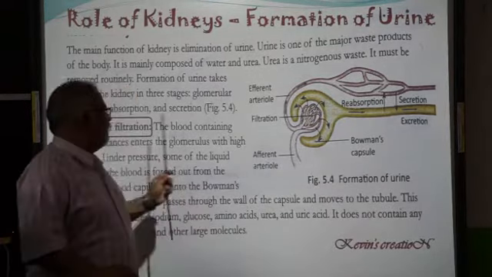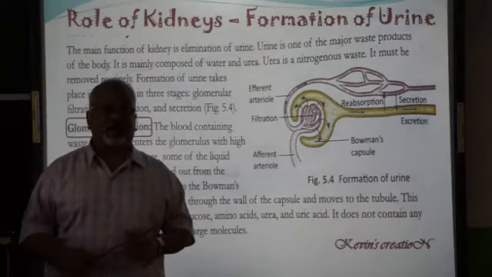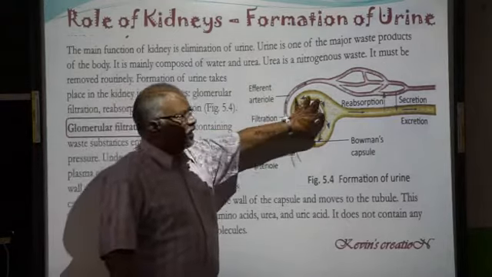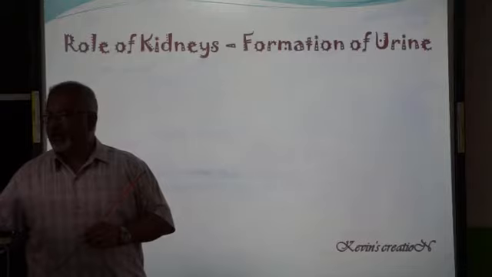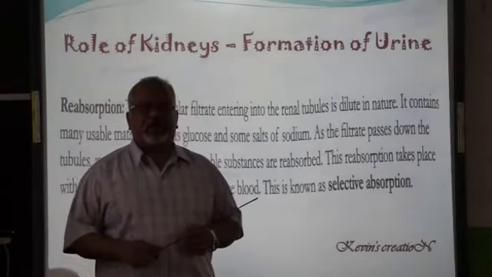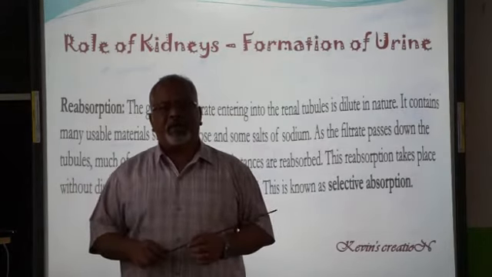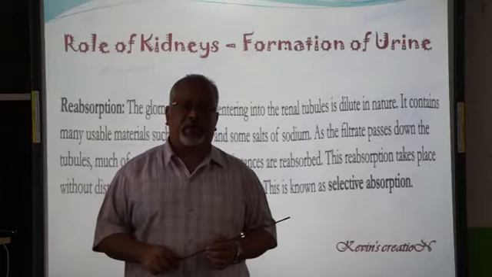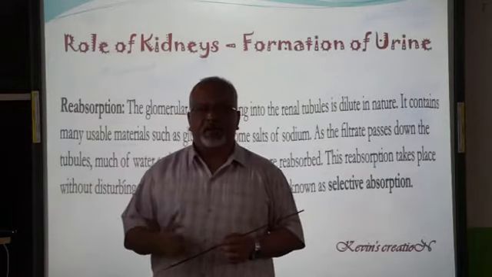So the first thing we have already finished, that is glomerular filtration, the filtration which takes place in the Bowman's capsule here. The next one, we have got reabsorption. As I told earlier, glucose, some of the salts and water are required by the body. It should not go out of the body. That is why again we have got a mechanism to reabsorb all these things.